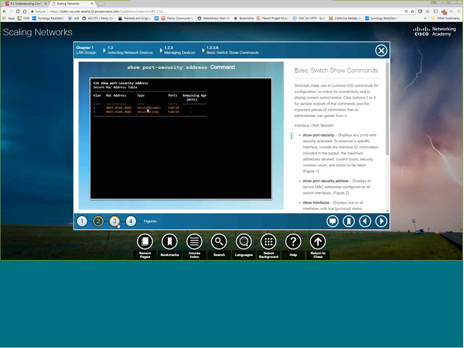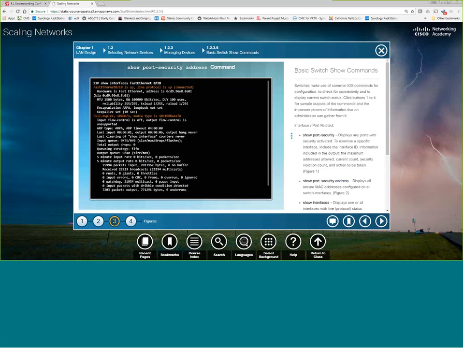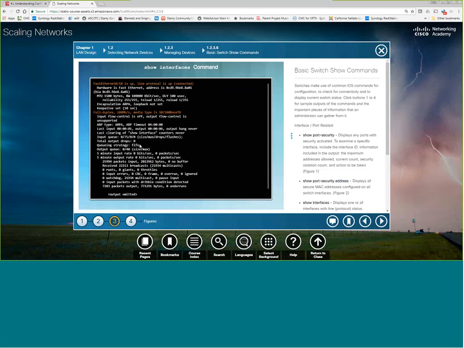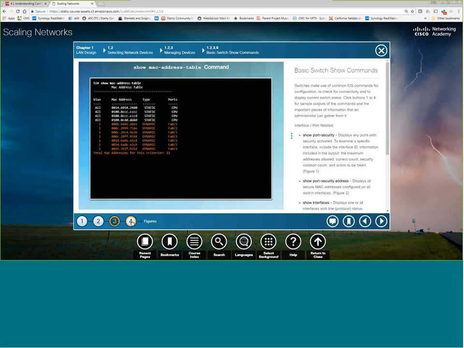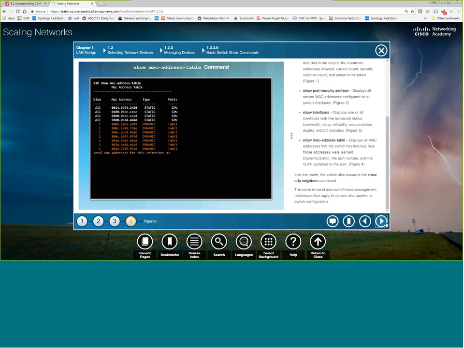You can see different items of the show interface, which shows you the speed, duplex, and IP address on the interface. And you can even do a show MAC address table to see what MAC addresses have been learned on what ports. That can be used if you're troubleshooting things like someone trying to do a man-in-the-middle attack or a missing MAC address or something of that nature.